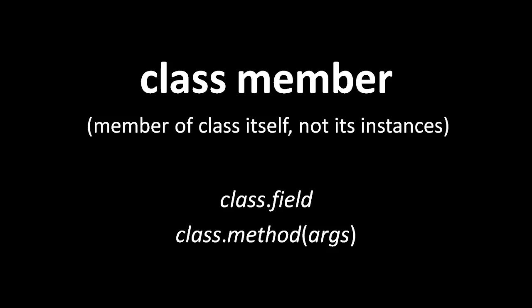So why are class members allowed at all? Well, in some languages, such as Java, your code is meant to consist entirely of just classes. So if Java didn't allow for class fields and class methods, or as they call them in Java, static fields and static methods, then you would have no way of writing just a plain old function in Java, or just having a plain old global variable. So in a way, class fields and class methods in Java are just compensation for Java's odd design decision of requiring all code to live in classes.